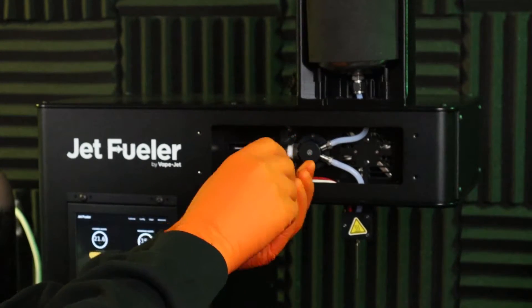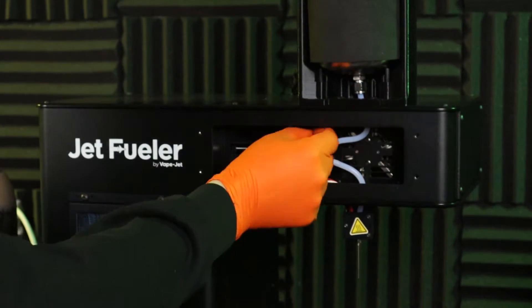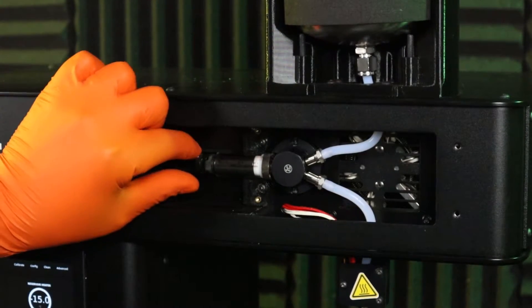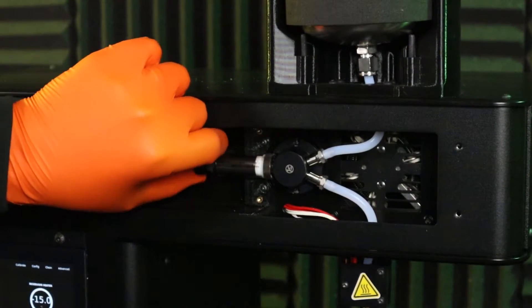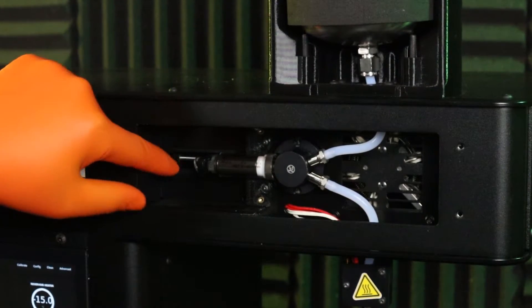Next, remove the two M3 by 12 millimeter screws which secure the valve to the pump housing and set those screws aside. Using your thumb and forefinger, loosen the syringe plunger thumb screw at the left side of the syringe until it is dangling. This is captive in the pump slider and cannot be removed.